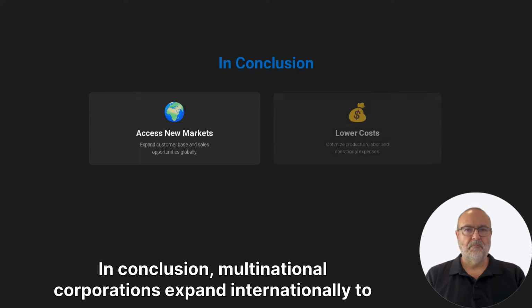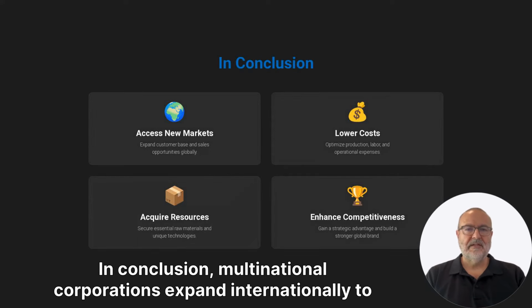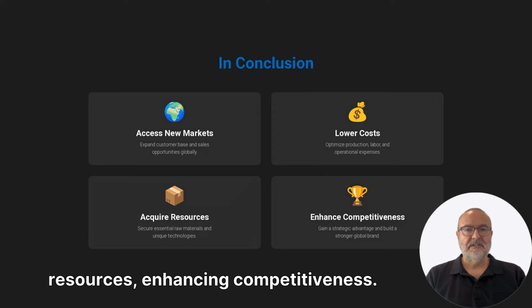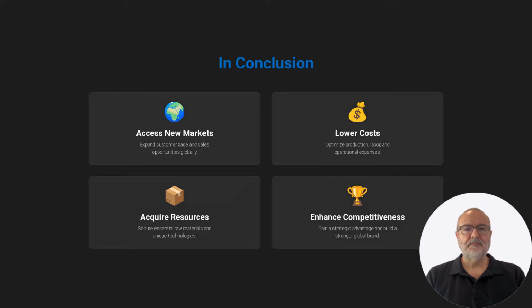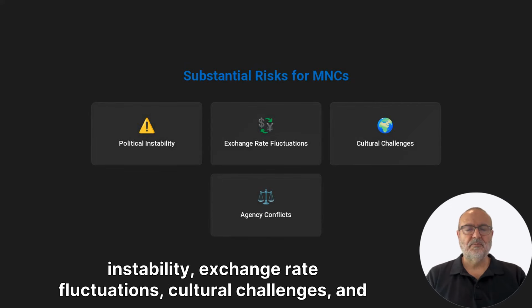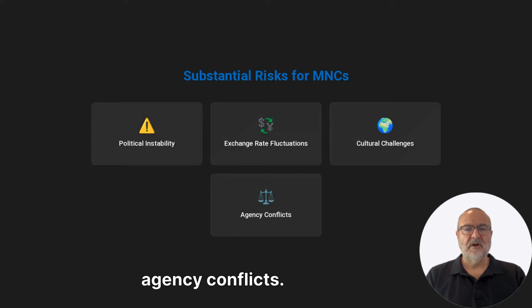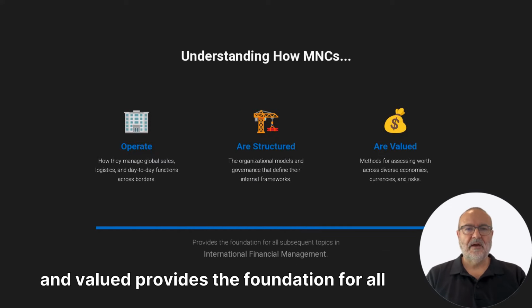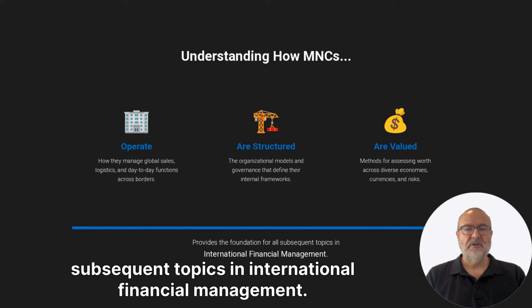In conclusion, multinational corporations expand internationally to access new markets, lower costs, and acquire resources, enhancing competitiveness. However, they face substantial risks, including political instability, exchange rate fluctuations, cultural challenges, and agency conflicts. Understanding how multinational corporations operate, are structured, and valued provides the foundation for all subsequent topics in international financial management.